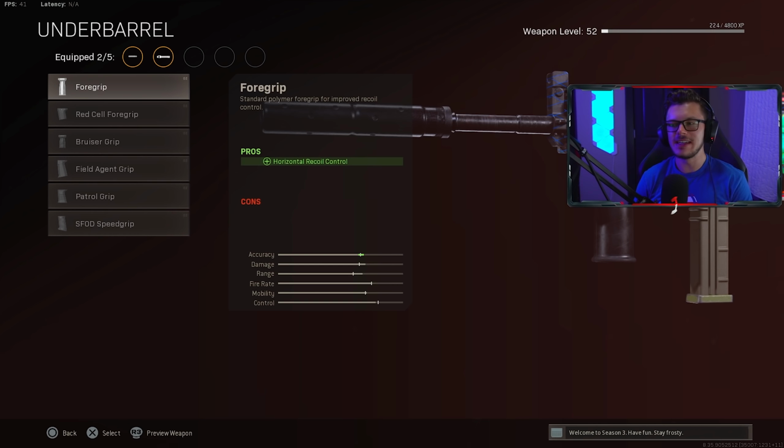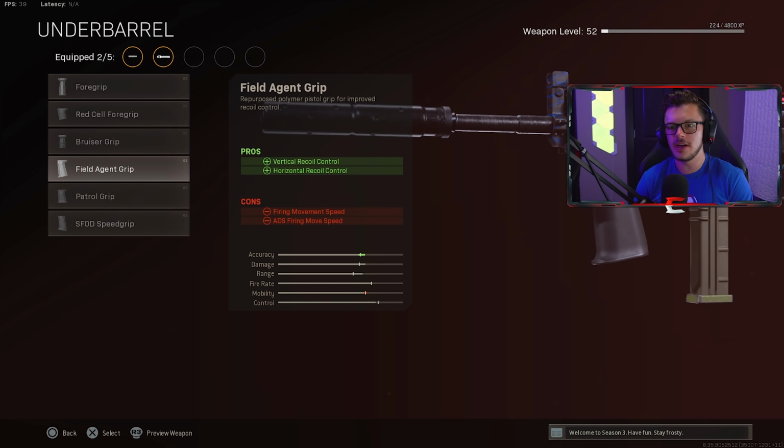Even though in my opinion this thing doesn't really have too much recoil, I will definitely say that you should probably run a foregrip on here, being the Field Agent Grip for that vertical and horizontal recoil control. This will help you pick people off a little bit outside that very, very close range where you're in a building. I'm talking about maybe a little bit outside that building type of range. So I think it's definitely useful, though you could swap this out for another attachment if you want to, like maybe a rear grip or something like that, and that would be equally as beneficial as running something like an underbarrel. Just pick and choose whether you think this thing has enough recoil or if it doesn't have that much and you want to swap in another attachment. You are not forced to run this, but the Field Agent is a solid choice.